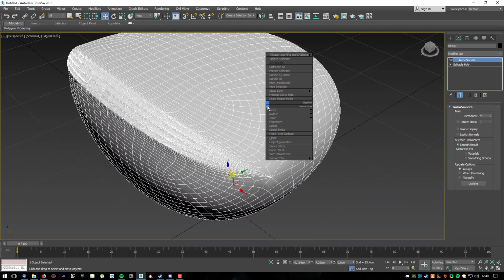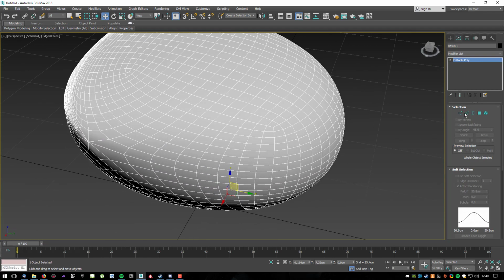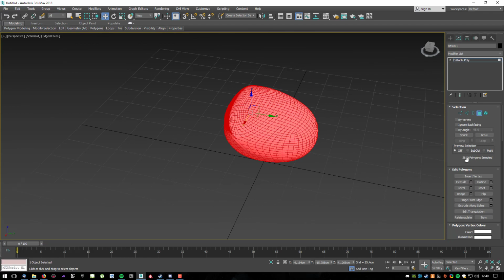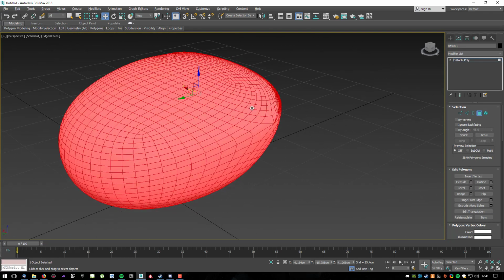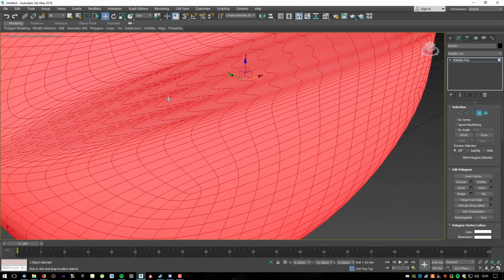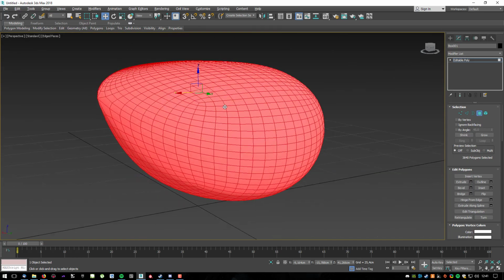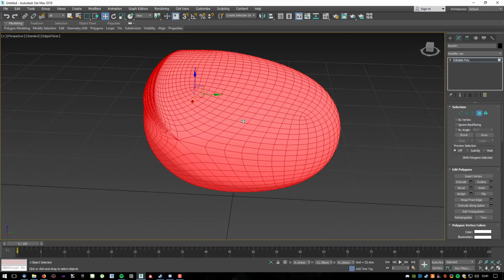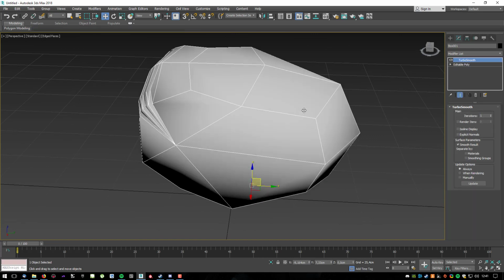If we accidentally convert this to editable poly, now this object has 3,840 polygons, which is a lot for a game. So we should not have unnecessary polygons we don't need. This would not be a good idea to do. So Control Z to undo everything here.